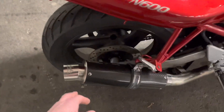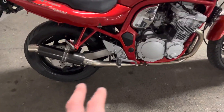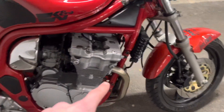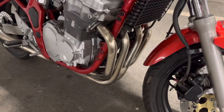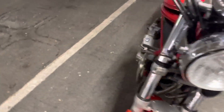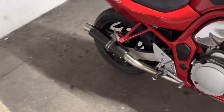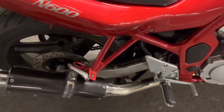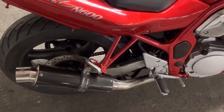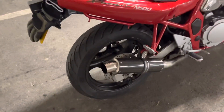On the exhaust — it came with a Lextech, which are the cheap Chinese ones. It came with one of their link pipes and a rear muffler, and it's got the factory headers on which, being a four-cylinder, look beefy anyway. I went and got a pretty decent deal on a pipe that came with a link pipe — better colour — and that is a carbon Dan Moto, pretty beefy.